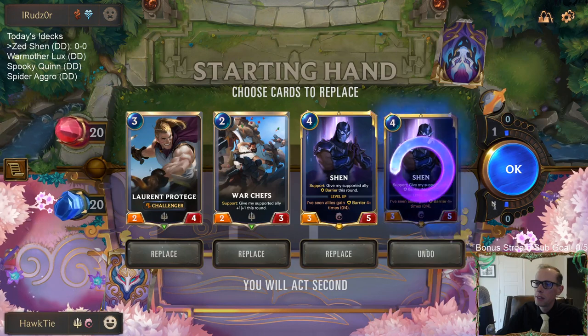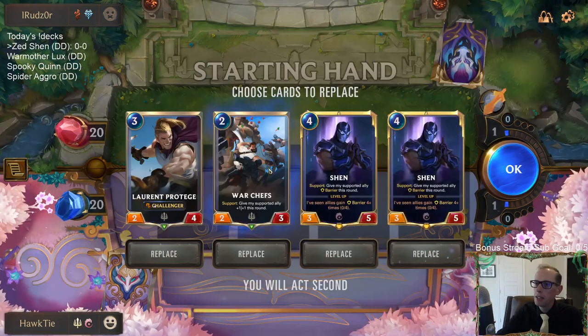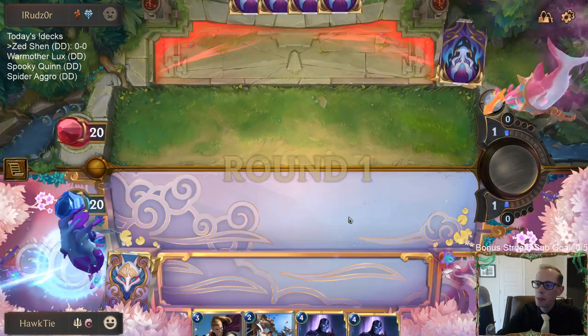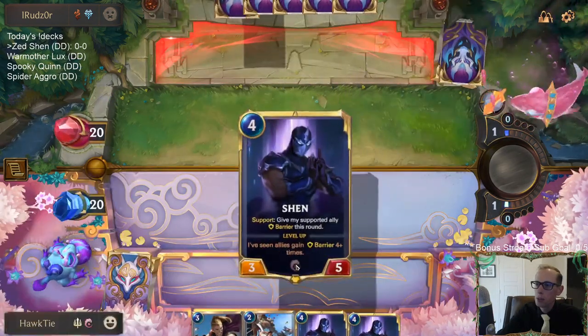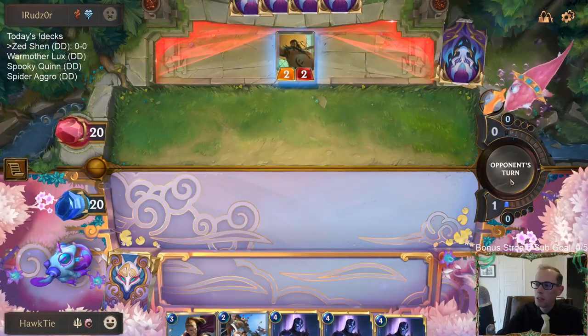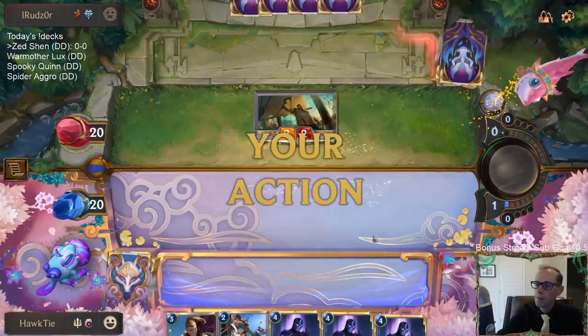And I kind of like keeping a second Shen and basically having it be Stand United. I like this, and I kind of want Stand United turn 5, where I don't do anything turn 1, so I save 1 mana, and then we have turn 2, turn 3, turn 4, so then turn 5, we'd have 5 mana plus this extra 1, 6, and that could be a nice Stand United.